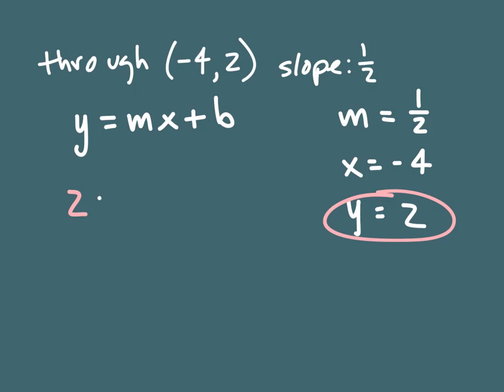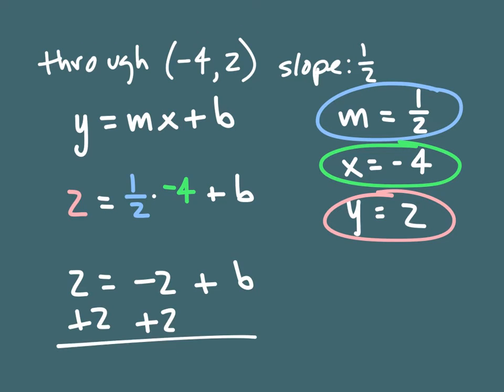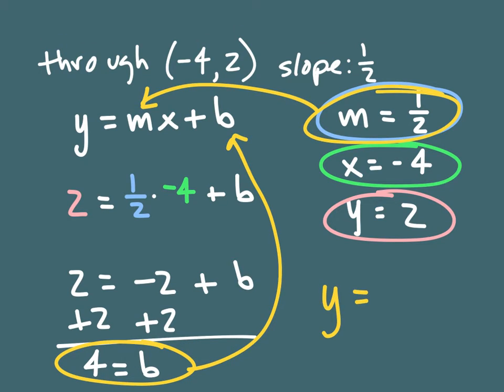So we're going to write 2 is equal to our slope of 1/2 times our x value, which in this case is -4, so -4, and then plus b. This equation allows us to solve for b. So now I've got that 2 is equal to, let's do half of -4, so 1/2 times -4 is -2, and then plus b. Let's add 2 to both sides, and that gives us that 4 is equal to b. So now that we have a slope and a y-intercept, I can substitute these values into y equals mx plus b, and write our equation as y equals 1/2 x plus 4.